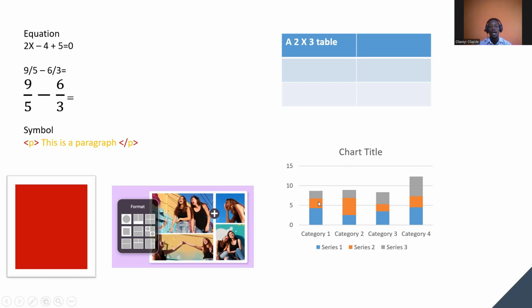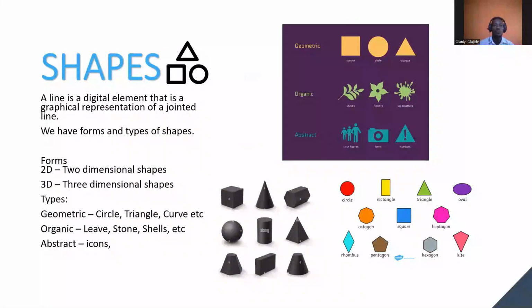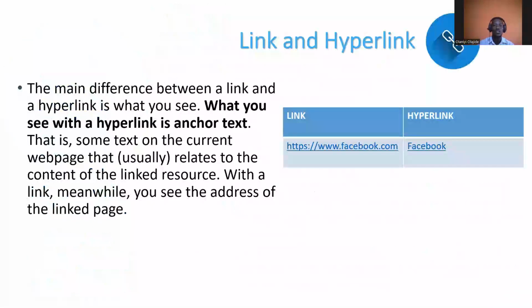So this type of digital element gives you a graphical representation of an information that you have gathered or a processed data, right? So you process a data using a table, and then you want to represent that data graphically, and then you use a chart to do that. So that is that about digital elements.